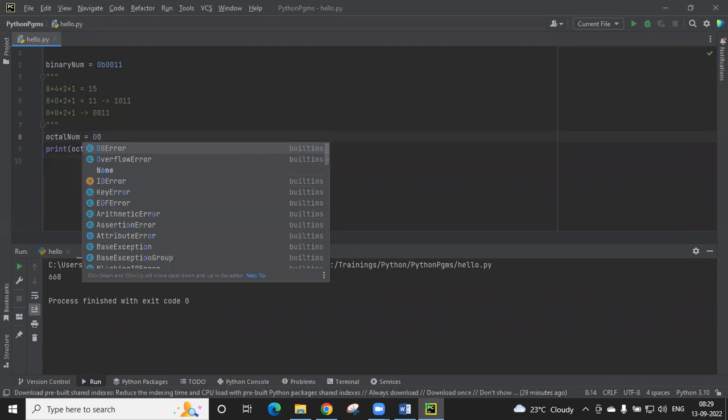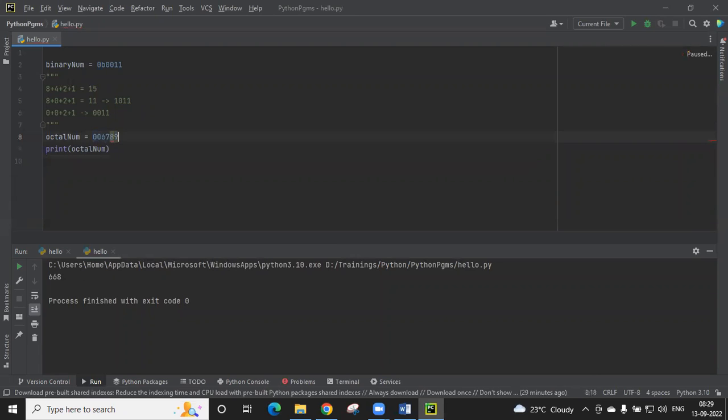0, O for octal number. So here you give 6789. Now see the error. Are 8 and 9 highlighted or not? 8 and 9 are highlighted, and it is saying that you are using O for octal and trying to use invalid digits, so error. You need to use only 0 to 7. Okay. 3521.